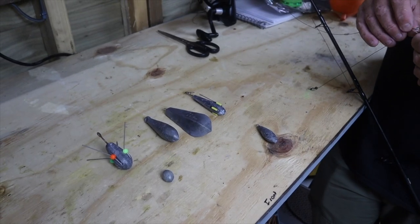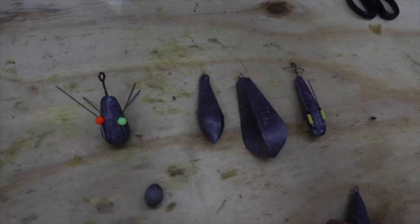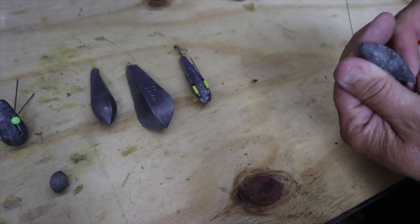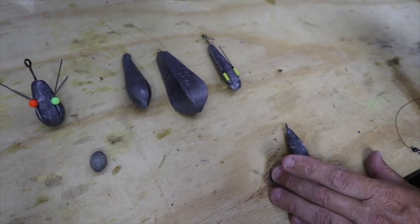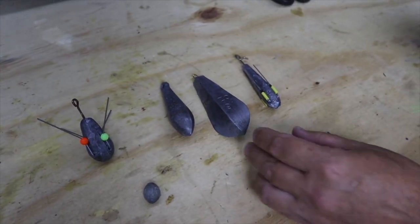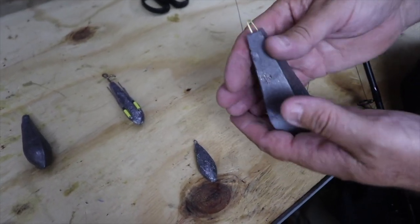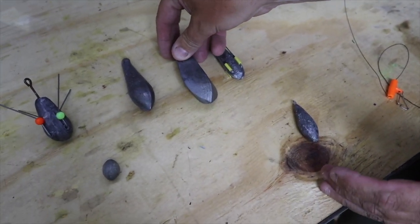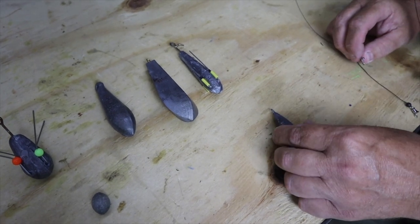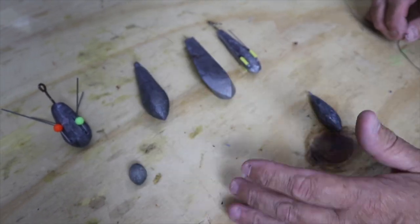It depends what type of fishing you're doing as to what weight you're going to need. On the boat, sometimes we just use little weights. I believe that's a 3 ounce, it's been bashed along the bottom a bit. It depends on the run of the tide, doesn't it? If it's slack water, we can get away with using something quite light. We have put these on before, and they're a pound weight, a 16 ounce weight. We've been sitting out, and the tide has been running really fast. So on the boat, we can get away with 6 to 8 ounce, depending on what we're fishing in.